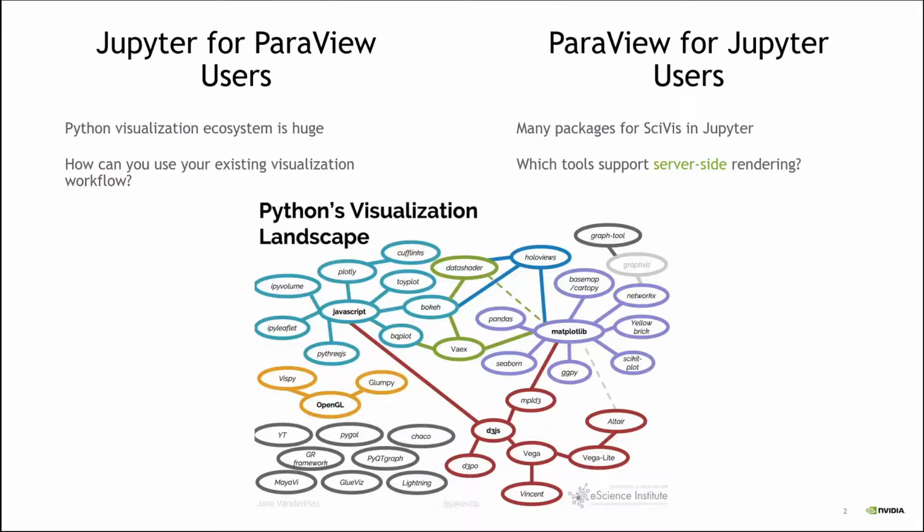Another issue you might have run across is most Python visualization tools are designed to load the data from the server, the Jupyter server, wherever that's running, to your client browser and then render it locally. If your client is running on, say, a low power laptop or a thin notebook of some sort, it may not have the graphics power that you're looking for to visualize your data, or your data might be particularly large and loading the entire raw data to the client browser isn't feasible.